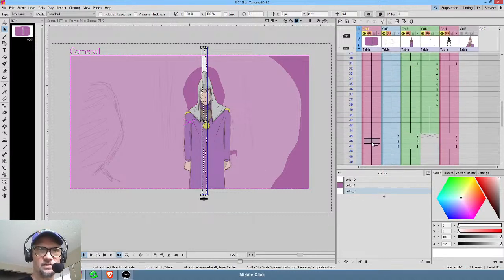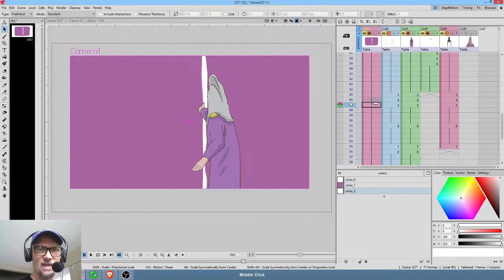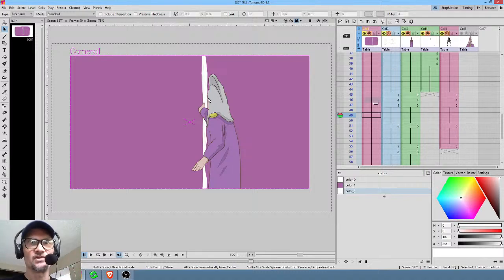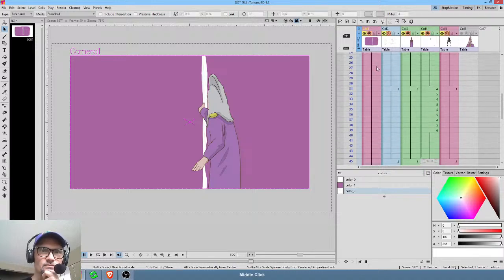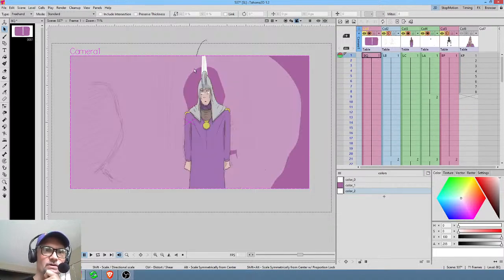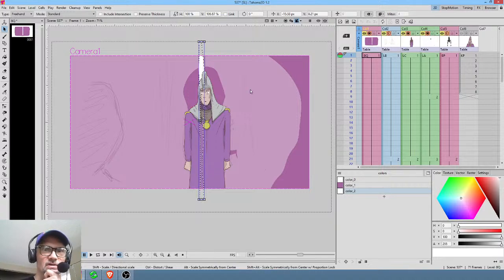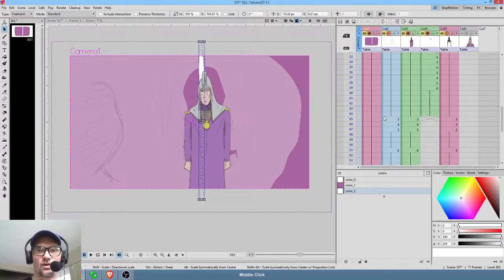And one thing I'll apologize for is that, being mildly dyslexic, I can look at this and know whether I want to move it to the left or the right. And then when I go up here to do it, it's hard for me to remember which way I needed to move it. So I'm going to say it verbally so I don't forget. I need to move it to the left because you can see his hand's in the wrong place, right? So with that in mind, I'll select this, and I said left, so we'll move that over to the left and just stretch it a bit. And so that's really the only thing in the shot.